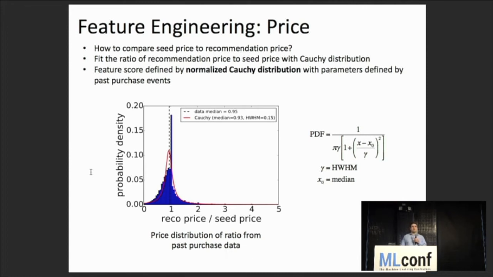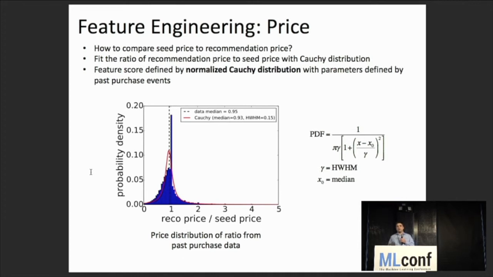So just kind of briefly mention one or more features. We do a lot of feature engineering for the variety of different signals that the items can have. So one important one you might imagine is price. You know, a seed item could be $10. Maybe it's a really old part, and then the new version could be $1,000. So that could be a very wide range in price, but we still have to provide a meaningful score for that feature.